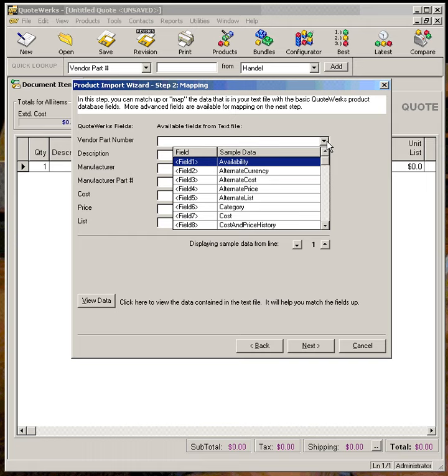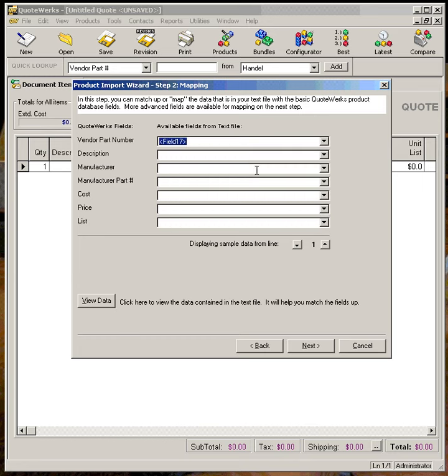So let's go ahead and map our vendor part number. Now here's a field again, and here's a sample of what's in that. Okay, and there's our vendor part number. Now this data may look different for you.